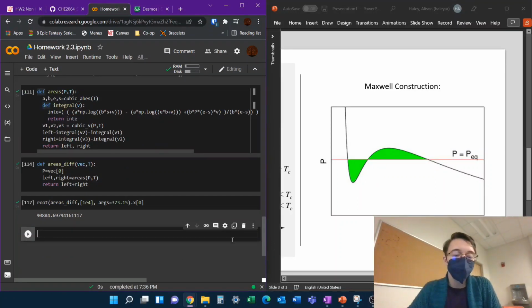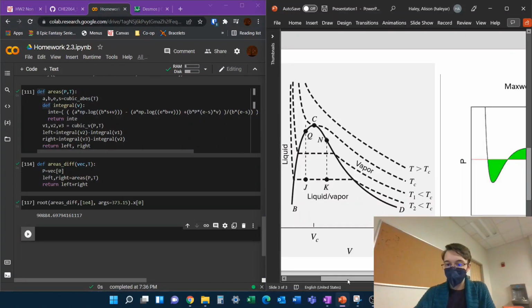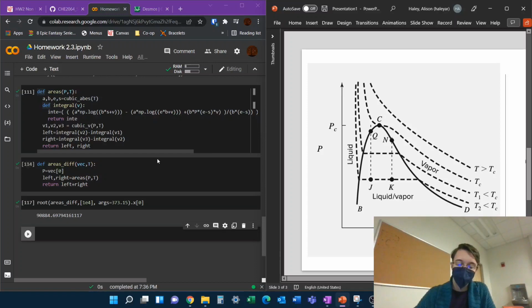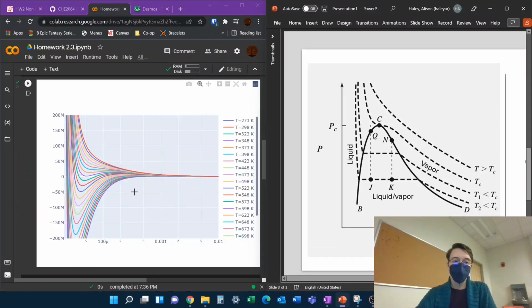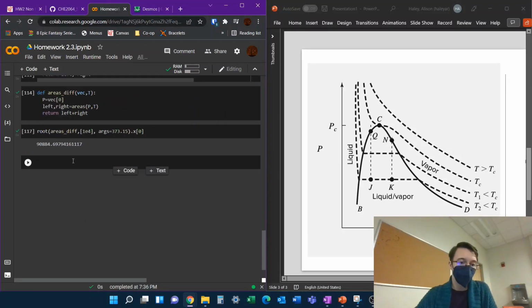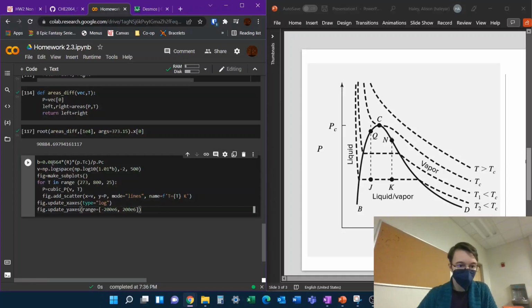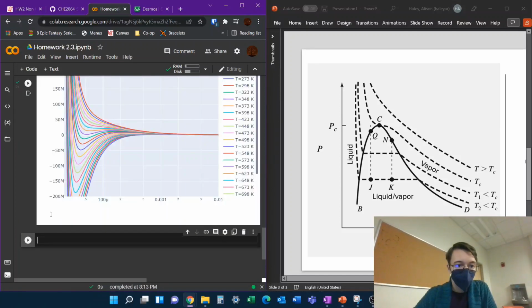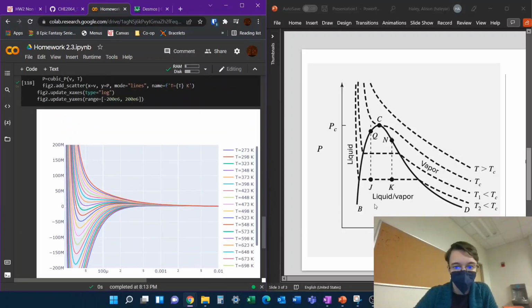Alright, so the next thing we're going to want to do is work on getting the values that we're going to plot, because eventually we're going to want to make this solid black curve with that on this plot up here. So, first we can just copy this plot down here and make a new plot. But we're going to call this fig 2, just so it doesn't get confused with the other figure we made. Alright, so we have the same plot here. We're going to want to make that curve right there on here. It's going to be like right there somewhere.